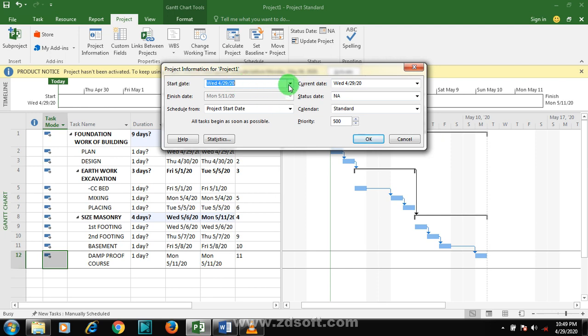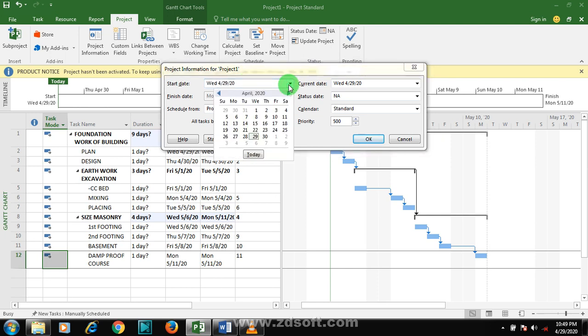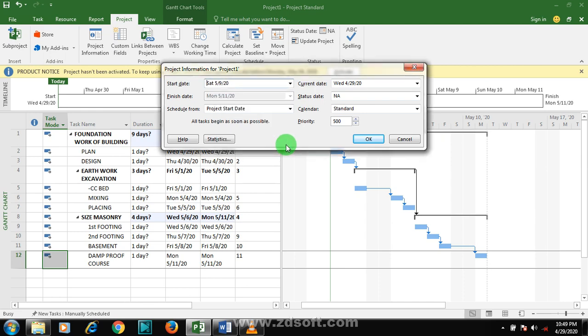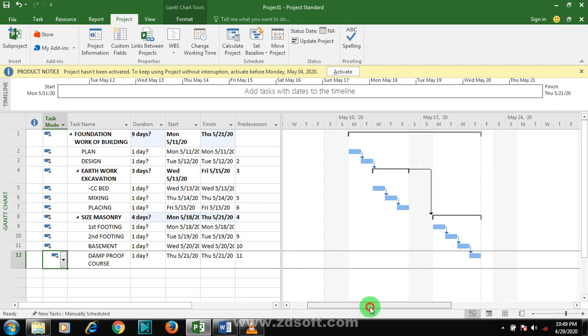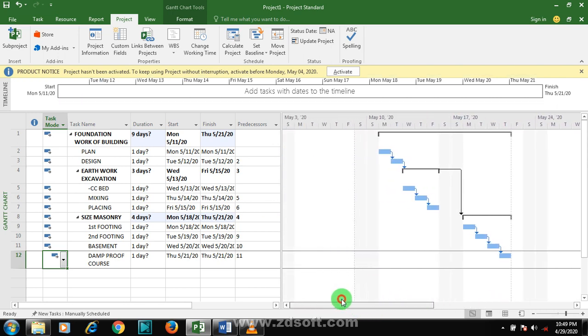I can actually change that to, let's say, 9th of May. If I change that and click on OK, you can see it's actually shifted from the original April that was scheduled for work to actually start.